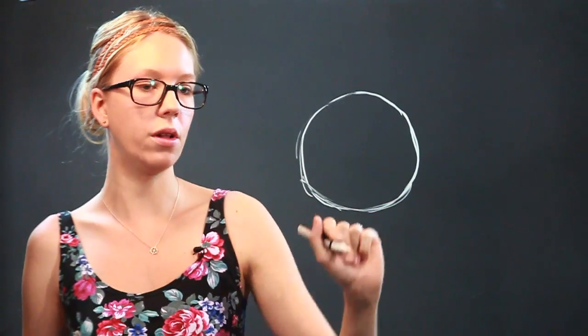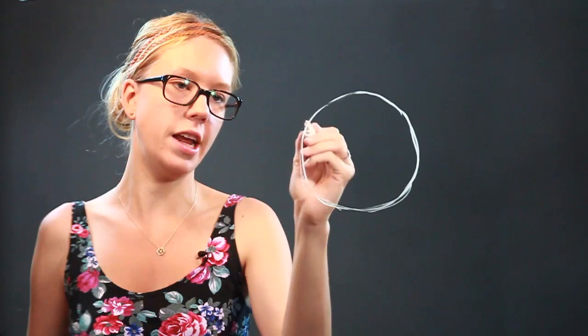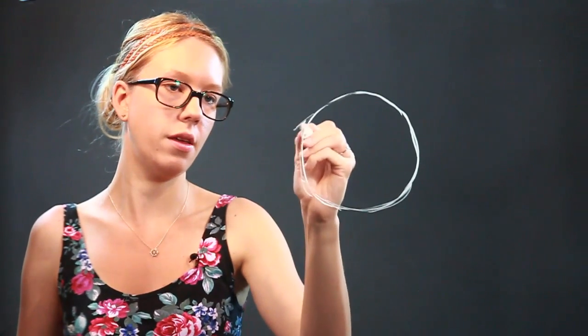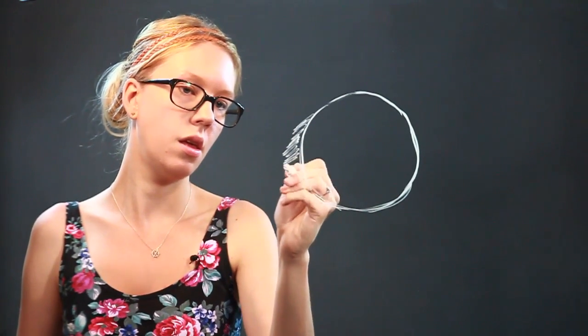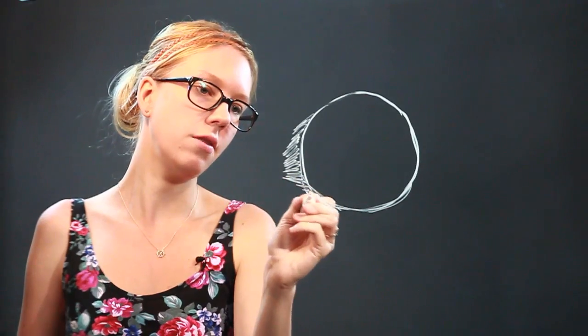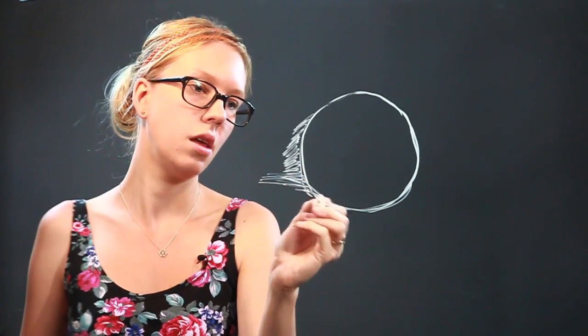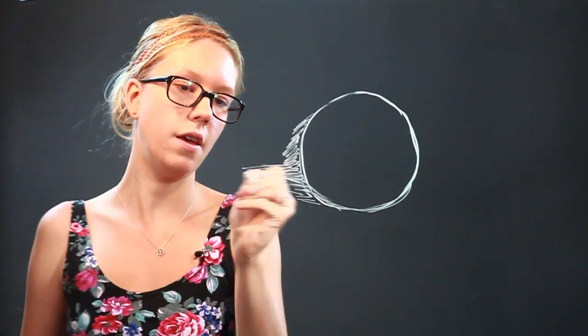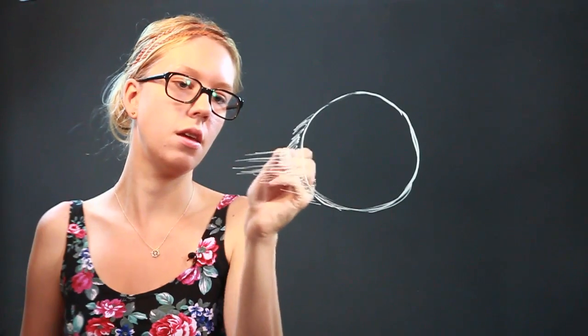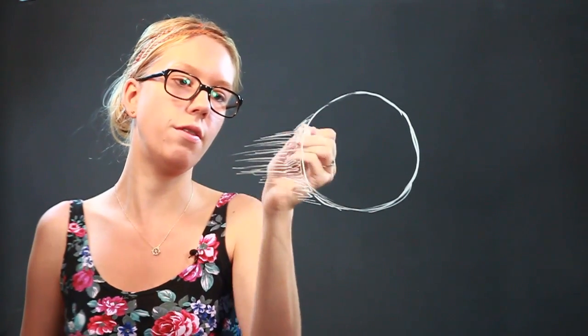And then around the circle we do a big shading all through this way. So it has lots of lines that come out like this and give it a really cool effect.